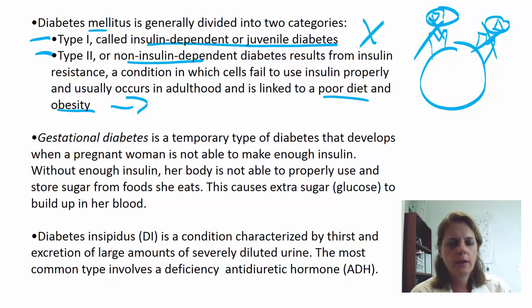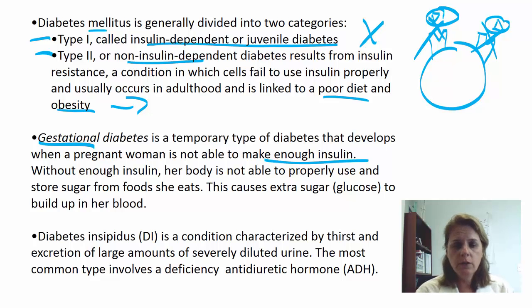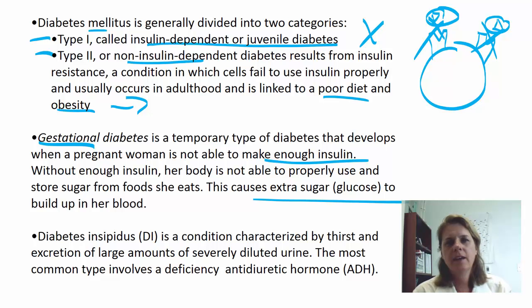Again, you can read in your textbook for a little more detail on that. Gestational diabetes is diabetes during pregnancy. This is temporary, and basically everything's ramped up during pregnancy, and you can't make enough insulin. So you can't store and use the sugars like you should. You have high sugar in your blood and spill that extra sugar in your urine. This can cause preeclampsia and some problems with pregnancy. That's when they make you drink that nasty orange stuff, and then they make you come back 30 minutes and an hour and 2 hours and measure your blood sugar levels to see if you have gestational diabetes or not, because it needs to be treated, because it can put you on bed rest and cause lots of problems.